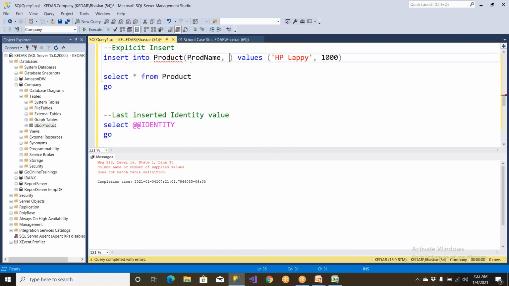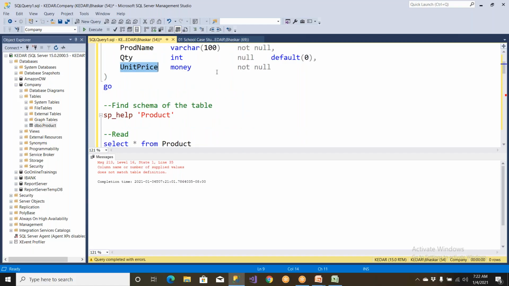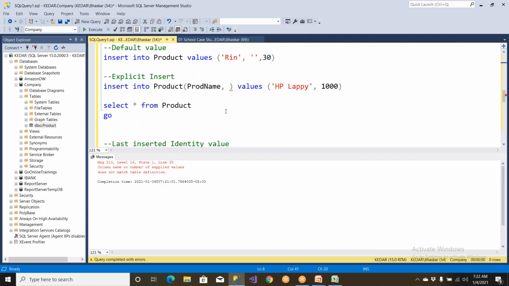Okay, so product name will get this value, and the last one, unit price, will get this value, because this is a null value. Clear? So the next one is this. This is what is called explicitly: you are telling this column will get this value. This value means complete value, and the unit price will get this value, and the first value is automatic number. The next value means the price is the null value. Clear? You can mention like this.